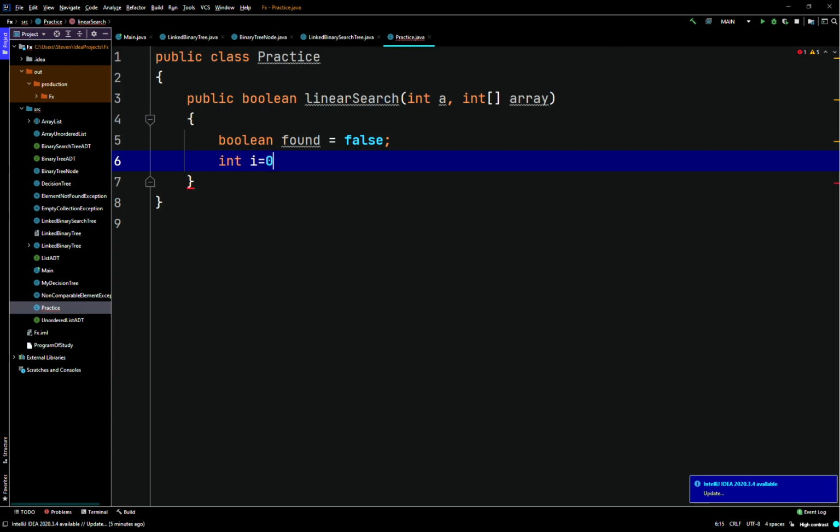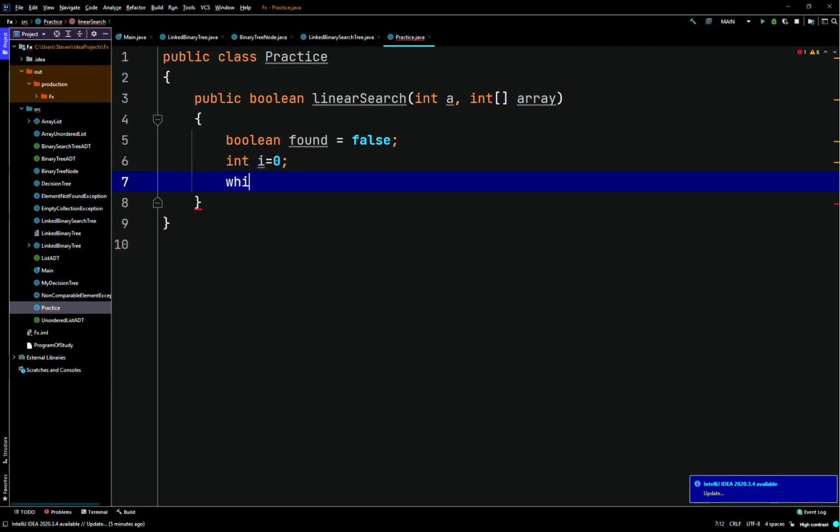We'll say int I equals 0. So we'll use a while loop.